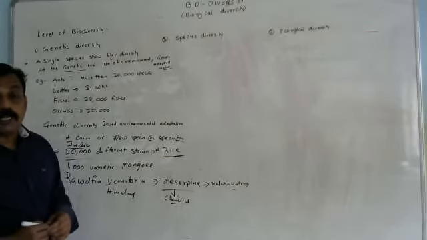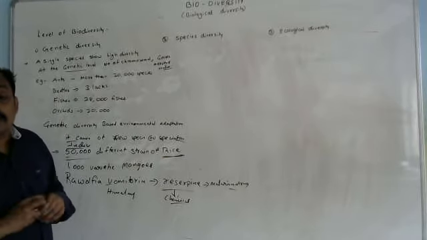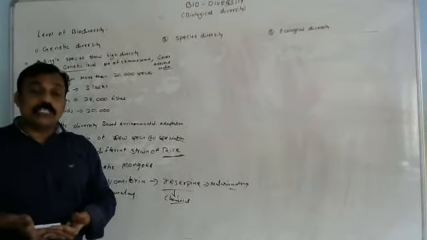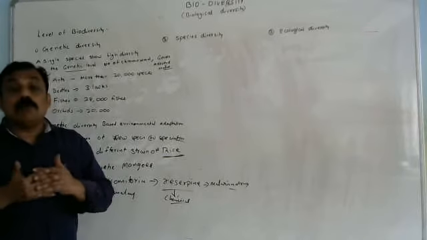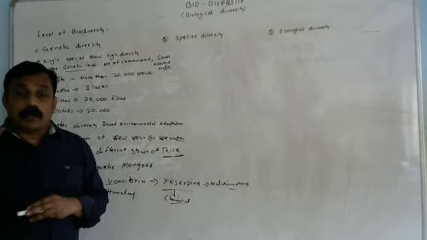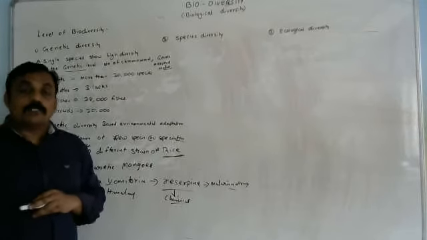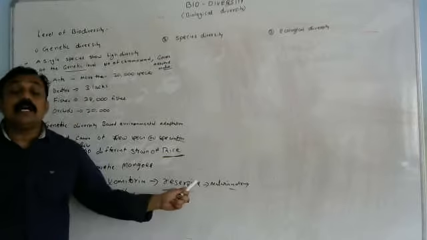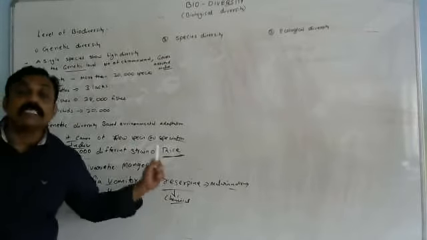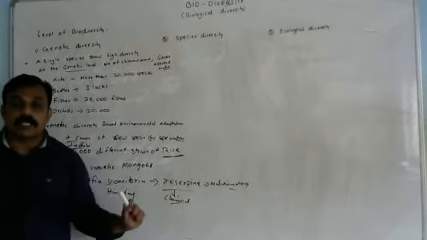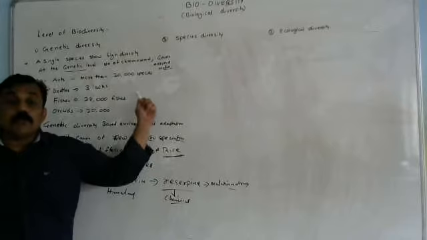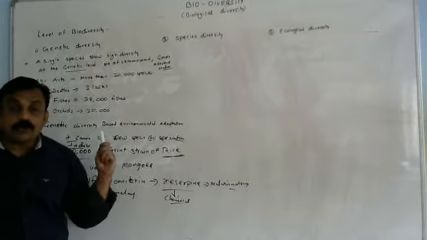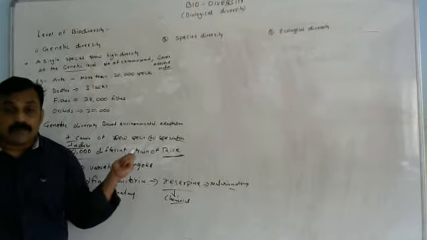Oryza sativa. How many varieties? 50,000 varieties of rice grains are available in India. One species only, but 50,000 varieties are available. Some are large, some are small, some are long, some are what? Different sizes, different colors of rice are available. Why? Because of these varieties, the reason is genetic diversity, the variability in genes. Try to understand, okay? That is called genetic diversity.